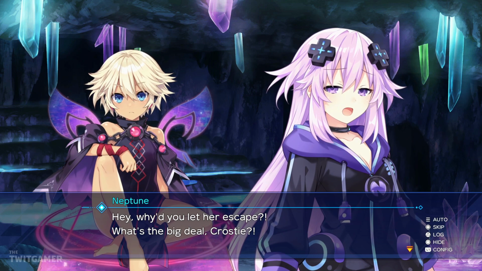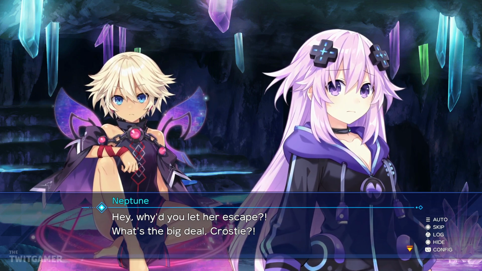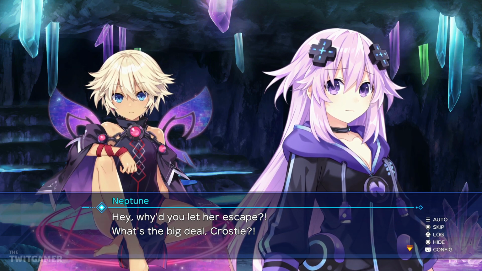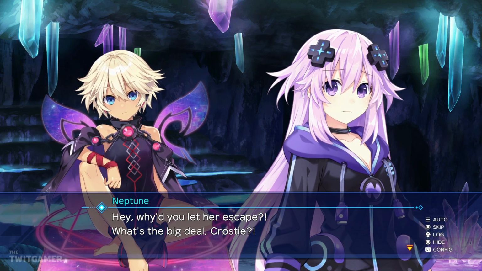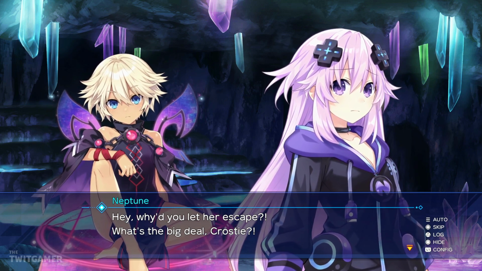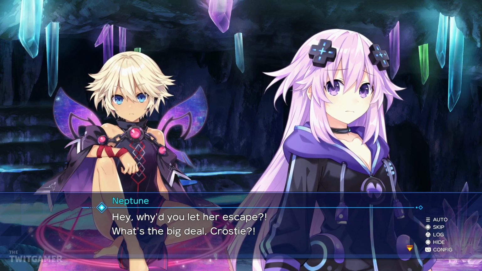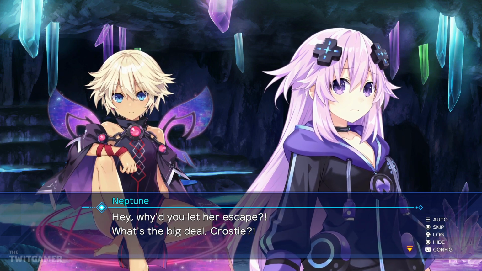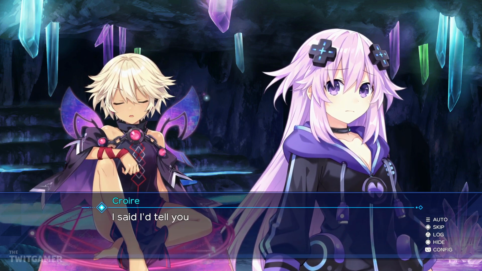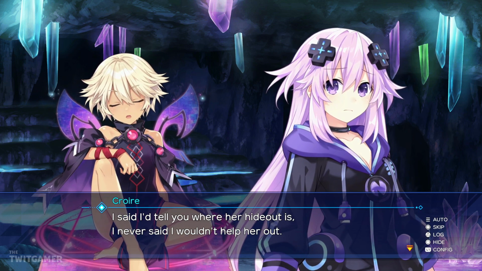Hey, why'd you let her escape? What's the big deal, Krusty? Indeed, I mean, you told us where she is. I thought it was going to be some kind of trap, and that you were just luring us here for another reason, but then she was here, and then you allow her to escape? What is your play? What are you actually up to at the moment? I said I'd tell you where her hideout is. I never said I wouldn't help her out.